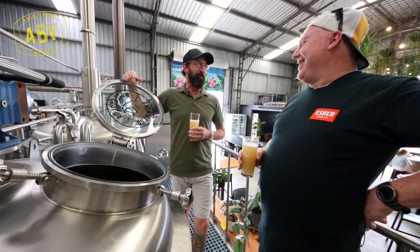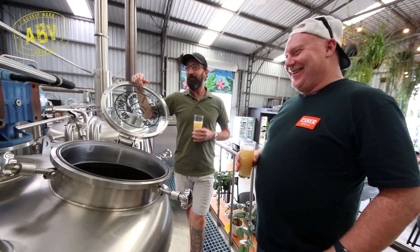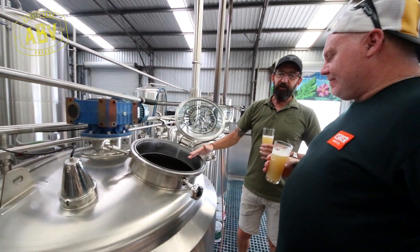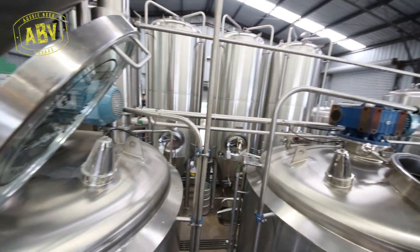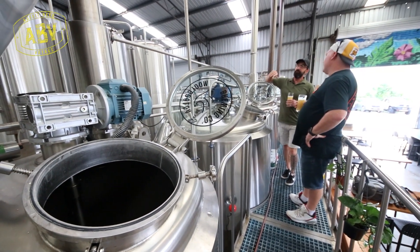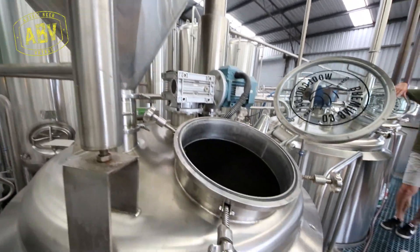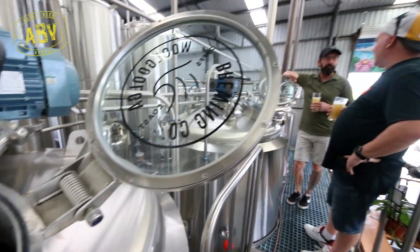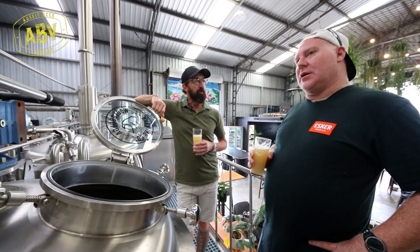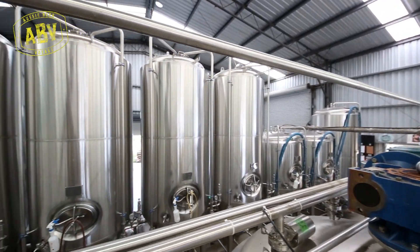I've got myself into a bit of a pickle just for Christmas - I haven't got enough room or materials to do doubles. I'll see how much I can get in this kettle. We have the mash tun, lauter tun, direct-fire on the mash tun, direct-fire kettle, direct-fire hot liquor tank as well, and a grist case, which is nice. You can fit low 400 kg in there. For fermenters, four doubles and two singles. Double bright, single bright.